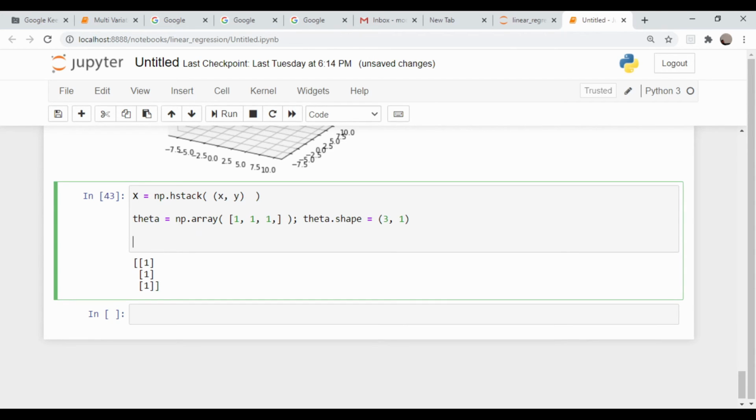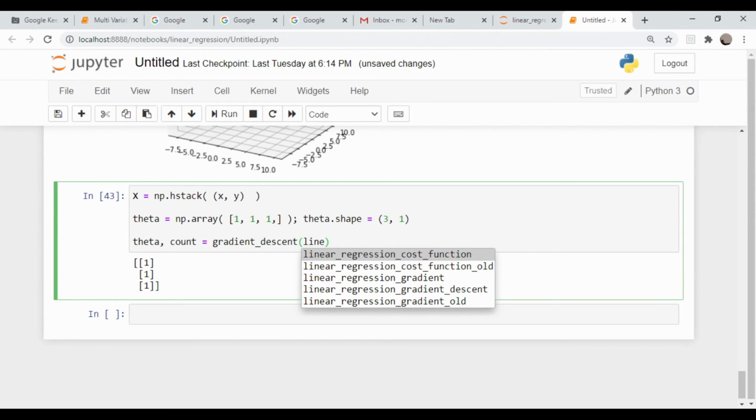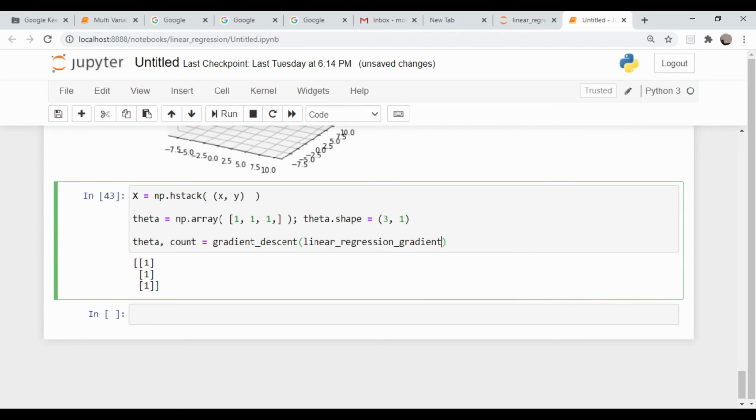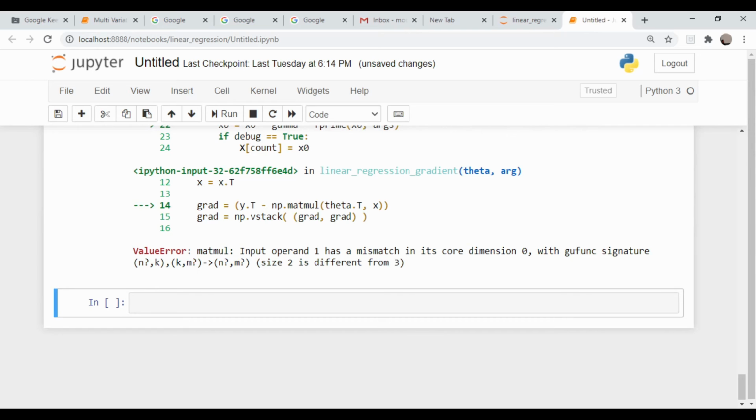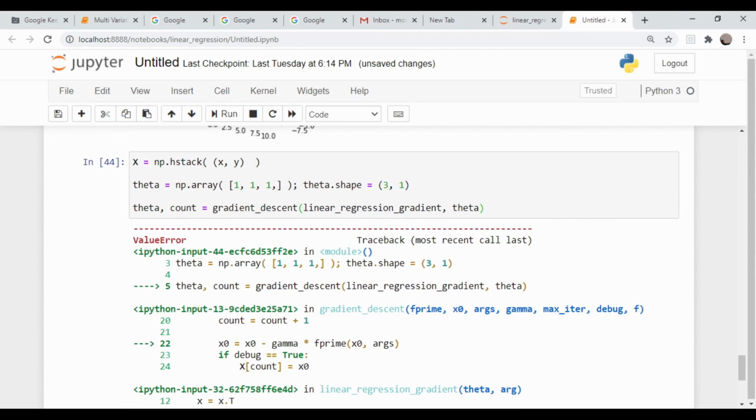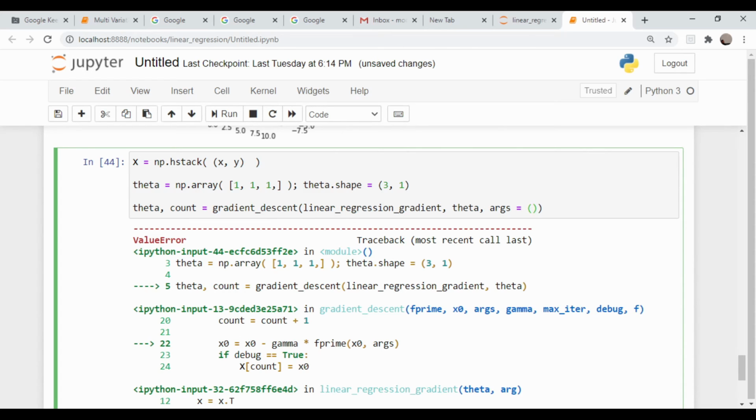And now we should be able to call our gradient descent function. So theta and count is equal to gradient descent. Our function is still that linear regression gradient. Our initial value is theta, so that should run. Oh, I know, I forgot to pass in my args. I'm going to write it explicitly within the function call.